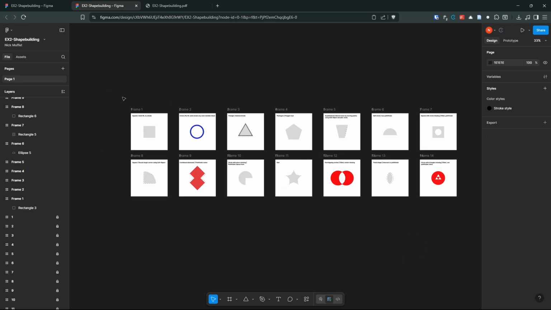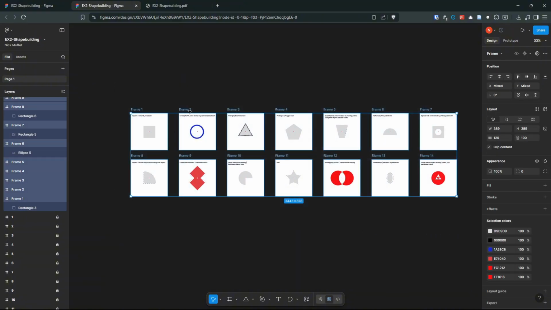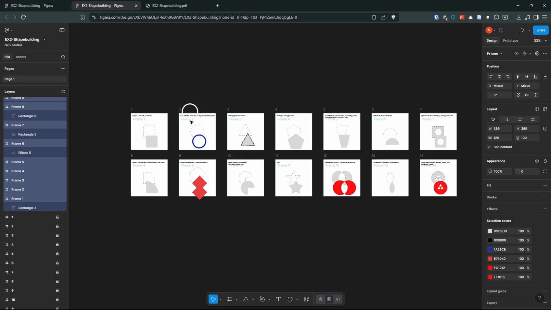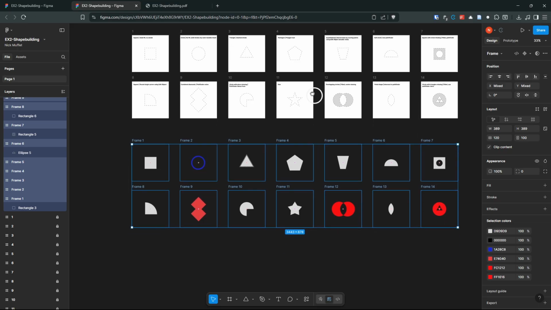So the first thing I'm going to do is click and drag across all of our frames to select them all, and then I'll click and drag to move these off of the templates just so we can see them. These didn't move because I have the layers locked over here. And then we want to add those fills back into the frames because they have to have a background or else it won't show up when we export.